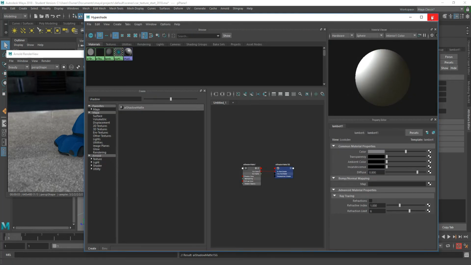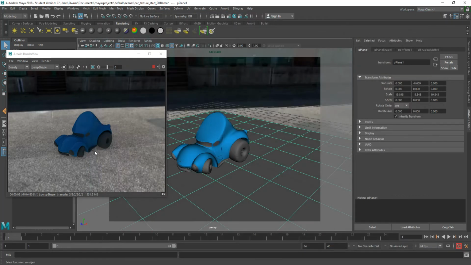I'll close my Hypershade right now, and I can tell that I can still see some of the shadow under the car. Not very strong shadow, but that's okay. I just really need the information right now to know that the shadow is being projected. So with that setup, what is truly projecting the highlights, the specularity on the image itself right now, is the sunlight, which happens to be at the top of the image, as we saw at the beginning of the tutorial. So I am going to fake my sun by using a spotlight.